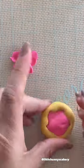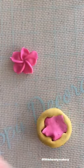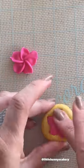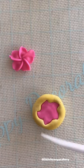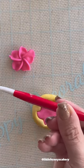So I'm going to show you my little hack here. I kind of found this out by accident when I was making a ton of plumerias the other day. I have my fondant in there as usual and I'm pressing it down, and I'm just going to take a Dresden tool.